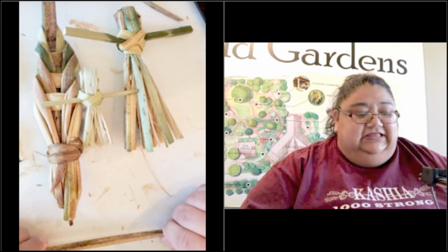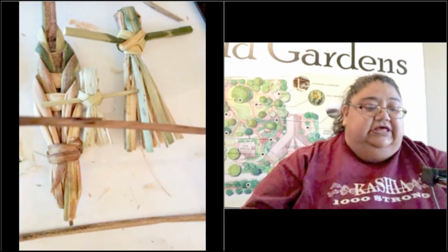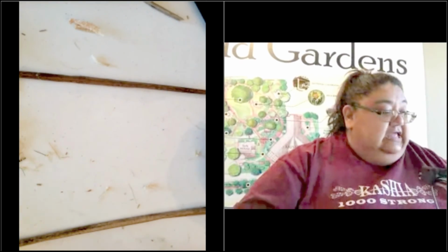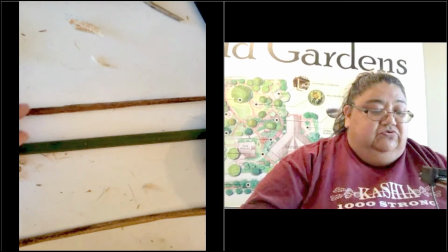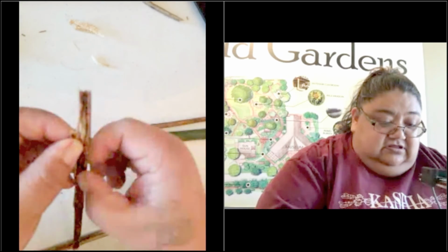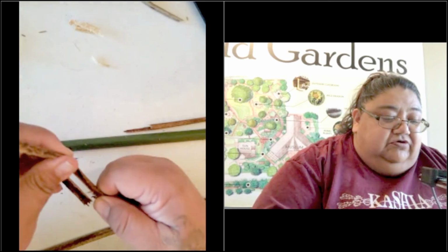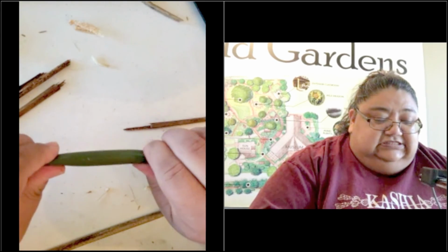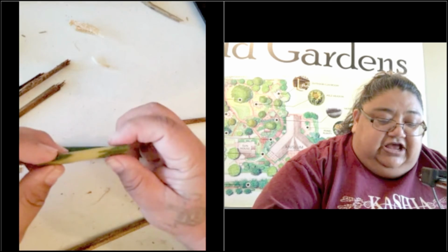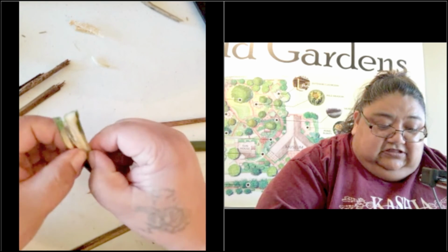But as you start making toys or as you start doing things with tule, there's a difference between gathering it when, I'll move these, when they look like this, and when they look like this. So as they get older, the pith inside breaks down, and you can see it's kind of gotten old and nasty. And so when you're making a toy, it's just going to pull apart. With this, if you let it dry, it'll turn a nice, this is re-wetted, but this part is dry. It's nice in consistency, and the inside of it as it's drying still looks nice and healthy.